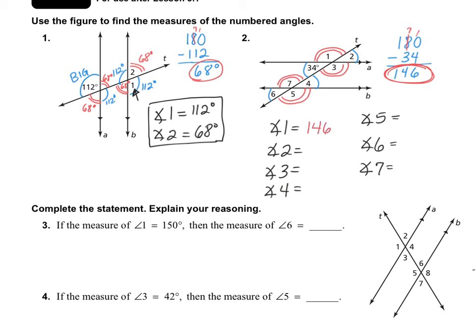And angle 3, I'm going to just do the big angles right now. Angle 3 is also 146. All right, and 7 and 5 are going to be 146. So we'll put that here, and we'll put that here. I should be putting little angle symbols on all of these as well. Okay, so now let's take a look at our small angles. So we have 2, 4, and 6 are all going to be the small angles, which are 34. So it's going to be 34, 34, and 34.